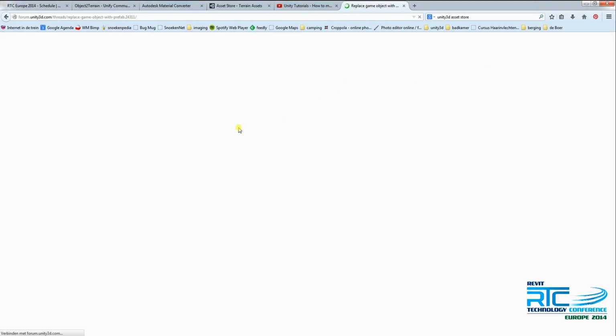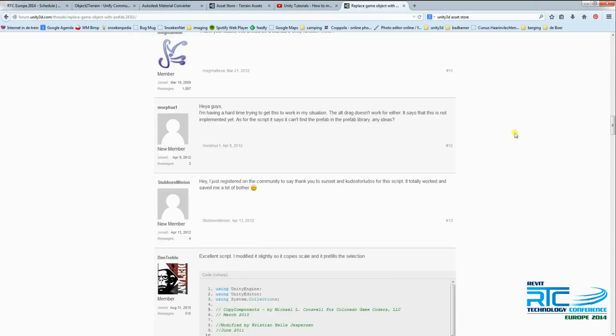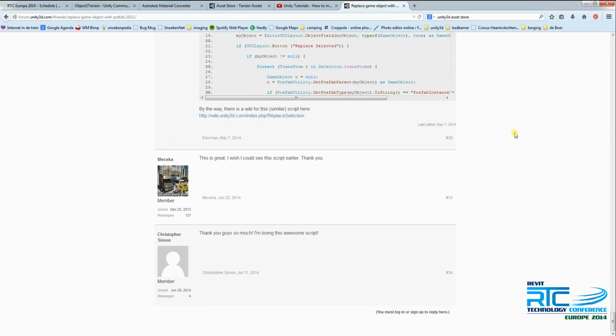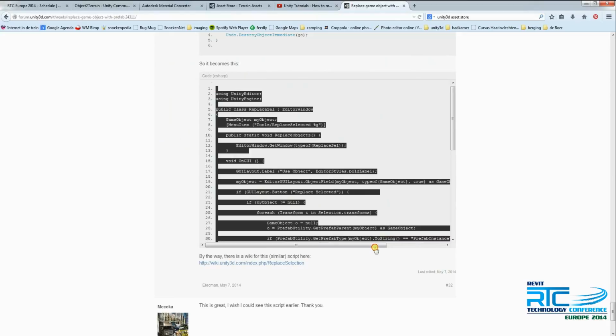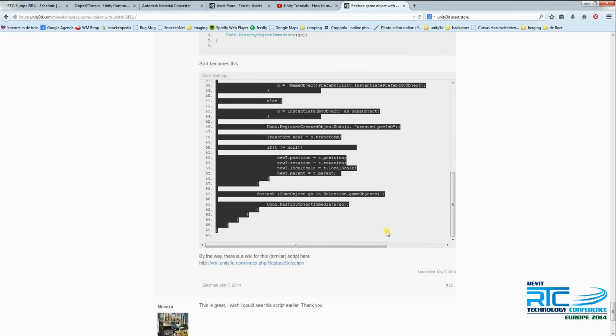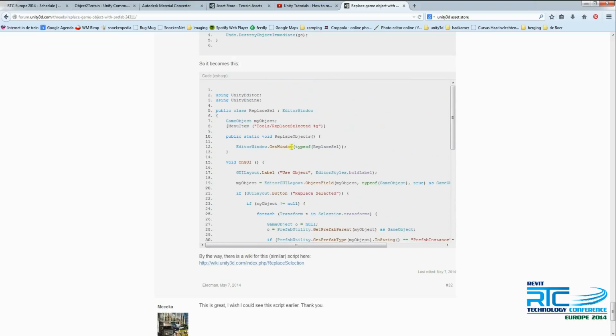There's also a wiki, but I like this one more. There's a lot of people that made adjustments, and we're just going to take the bottom one, copy, and we're calling this one replace objects.